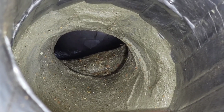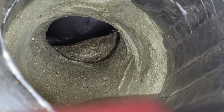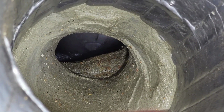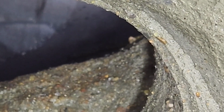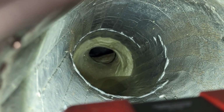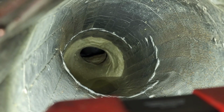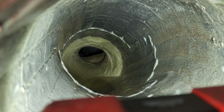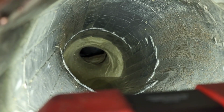Hey guys, I thought I'd show you when I got back to shop. This is the buildup in my tube. So tomorrow, I don't know how close I can get zoomed in there. So tomorrow definitely is going to be some serious chiseling trying to get this off. So yeah, great job. Pumped really good, but cleanup's gonna be a little bit of a trick, so thought I'd show you.